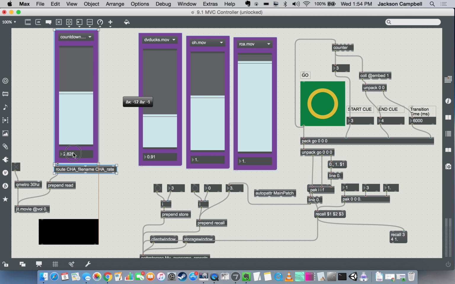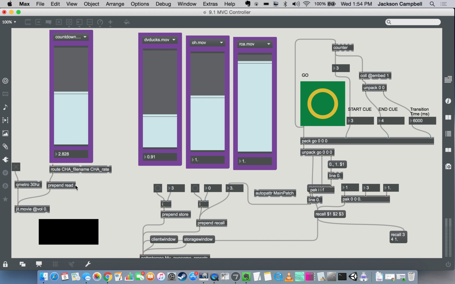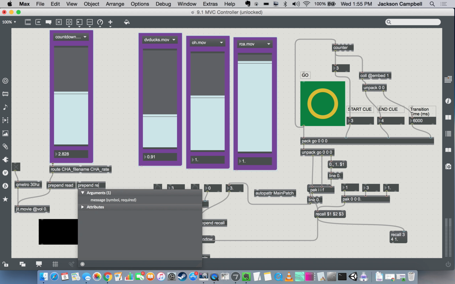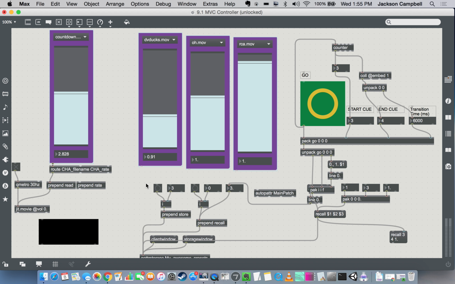All right. So that's file name and rate. What would we use to send the rate in the right format to this movie player? Same thing, just different word. It's rate. Okay.